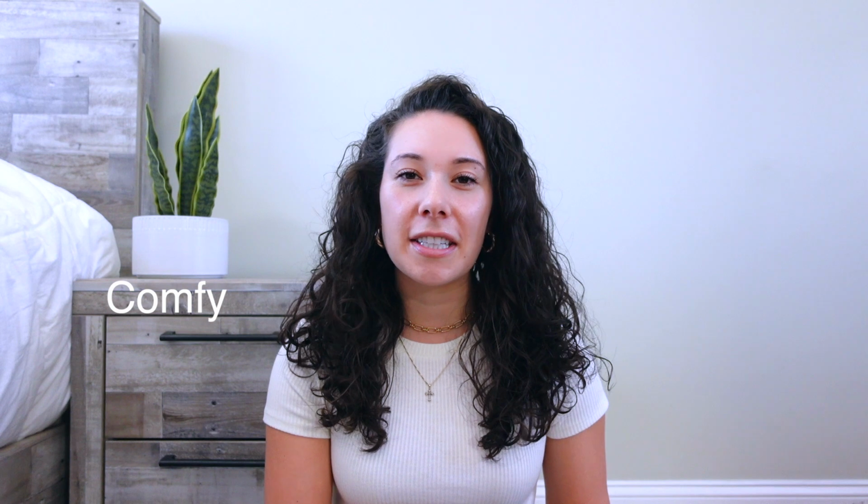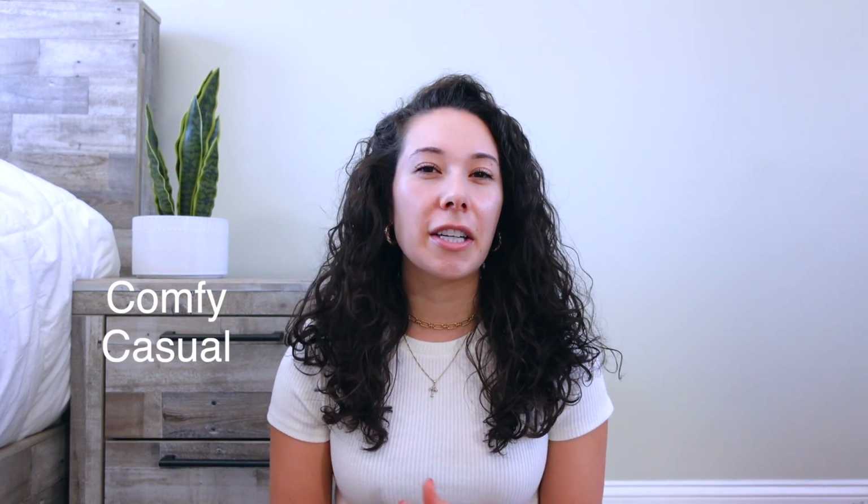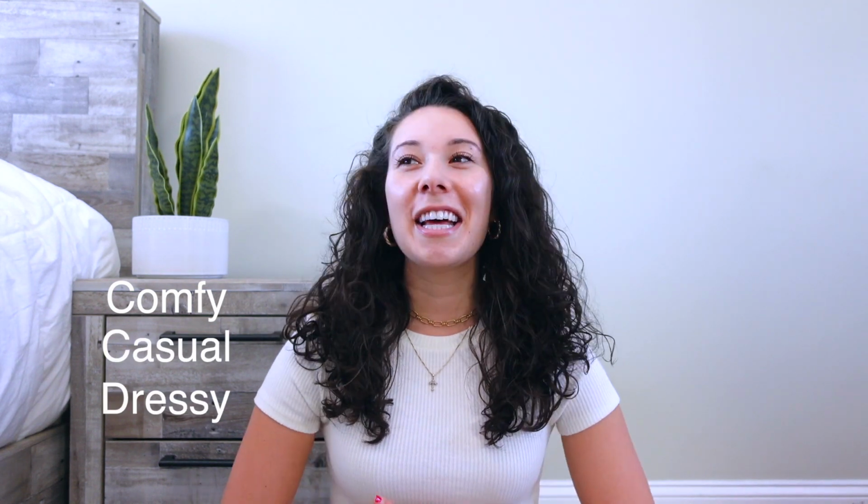First I'm going to show a little close-up of them and then I will show the outfits. When I get into the outfits, I tried to do a variety of different outfits to get all of the different styles out there. So I did some comfy outfits, some casual outfits, and tried to dress up a few outfits as well. I wanted to hit a range of outfits so that hopefully it will help you and give you some inspiration on how you can style them.